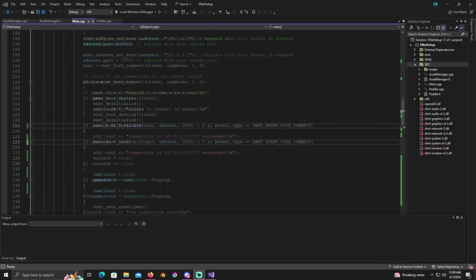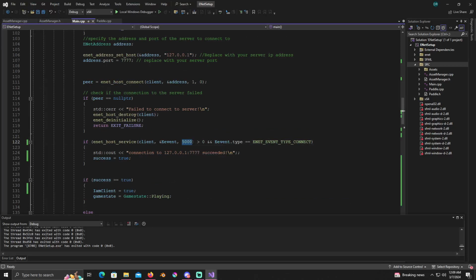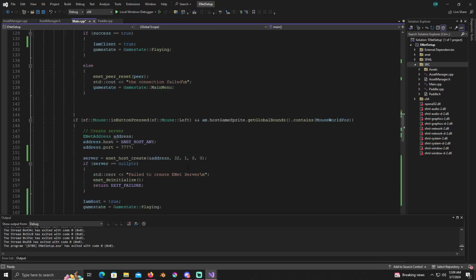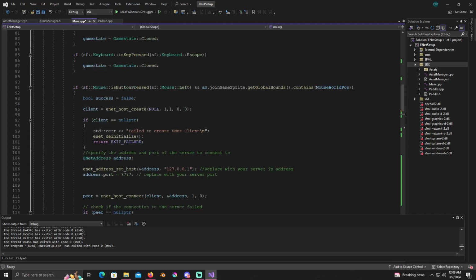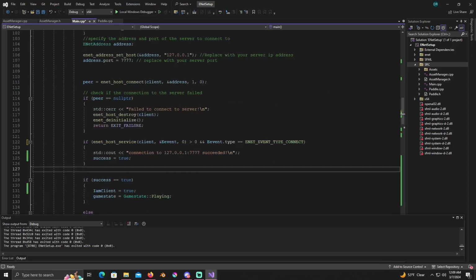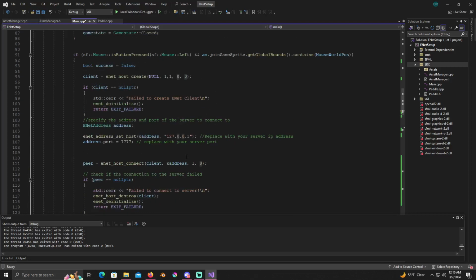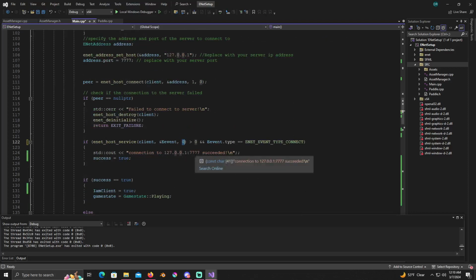Okay guys, there's a little wild ride here. Figured out why we were having an issue. We could connect, but it was only connecting half the time. So what you want to do is go back up here to where it says join game sprite, wherever we join in this session. And it says if ENet host service client and ENet event right here is 0. This is under the client, or the join game sprite, so you'd be the client. Just go ahead and put this to 5,000, because if we leave it on 0, you'll get failed to connect a lot, and you'll occasionally get connection succeeded, because it needs some time to process.